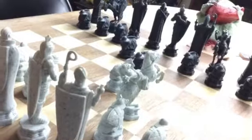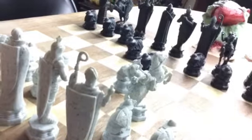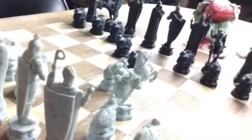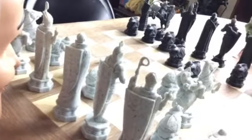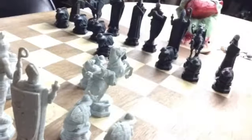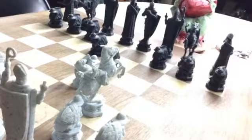But now with these, because they're actually the figure of the thing they're supposed to be, it's so much easier. I wish that the people who make games wouldn't be so lazy and would actually make the wooden ones all like this, because it would be so much easier to learn when you just look at it and you can tell who it is. That's a good idea. I like that. And it makes more sense than just vague wooden shapes. I don't get the point of why they started doing that.